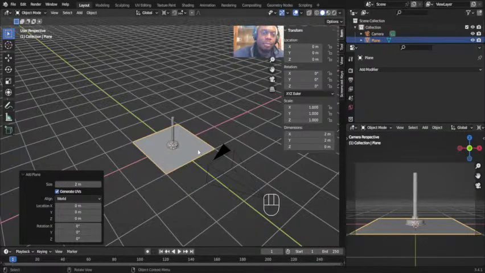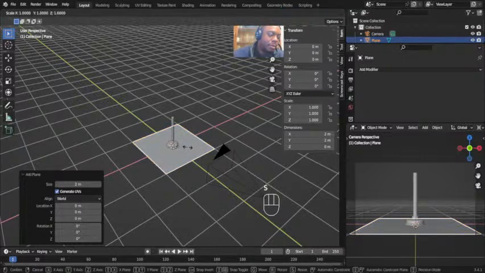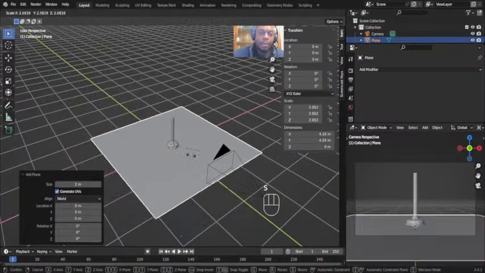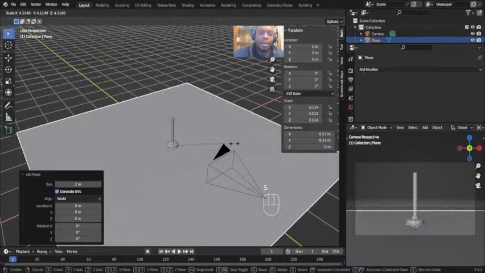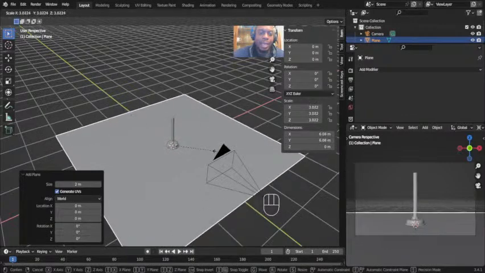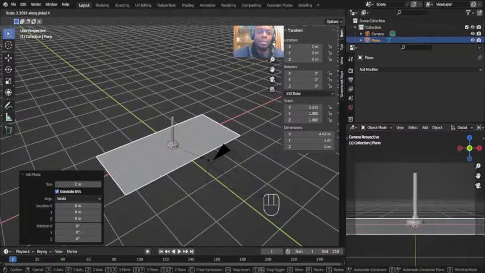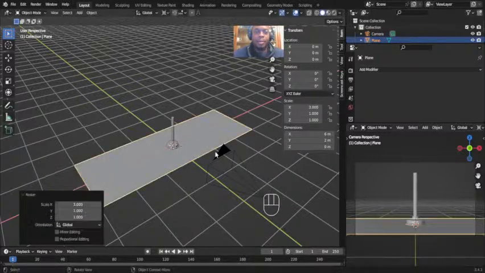All right, so now press S to scale. But I don't want it to scale all over the place. I want it to scale on the X axis. So press S then X. Now I'm gonna type 3 because that's how big I want it to be. Now left click. All right, we doing good. Chef Cliff, save.